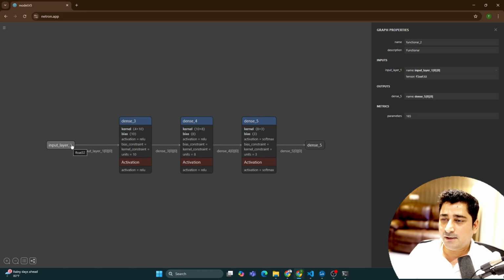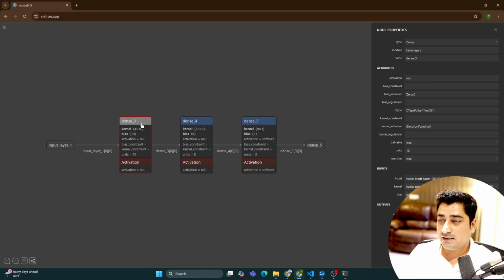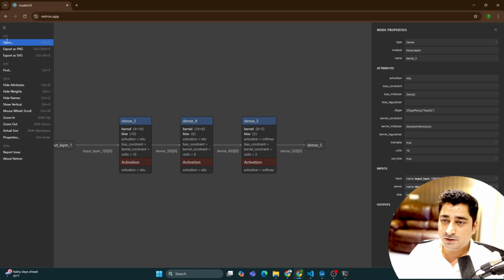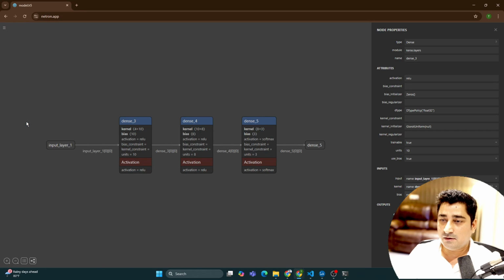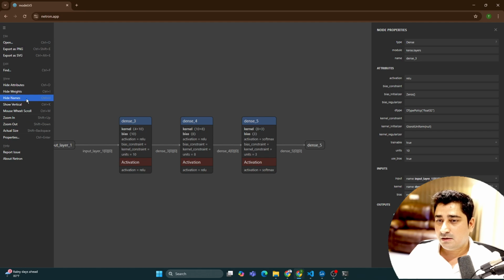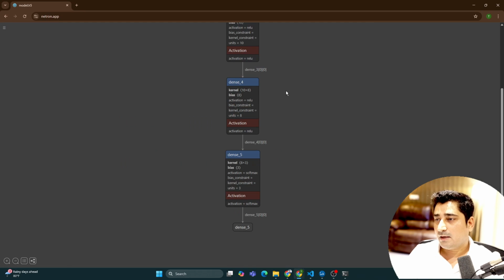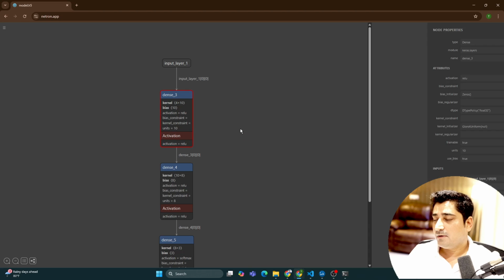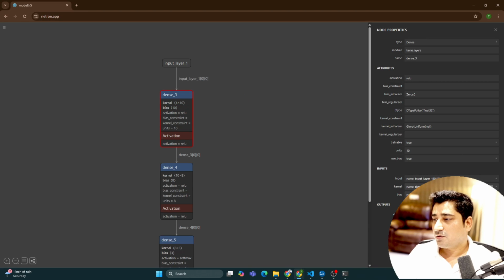We had the input layer, and you will be able to see the detail over here. In total, we have 165 trainable parameters. We have a dense layer, which is a hidden layer. Again, what is the dimension of this one? We have 10 units of neurons. I can even zoom in from here, but it's already at max zoom. So we basically had 10 units, and it is able to show it to me.